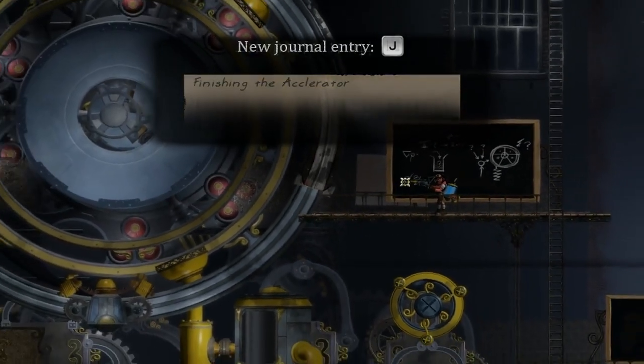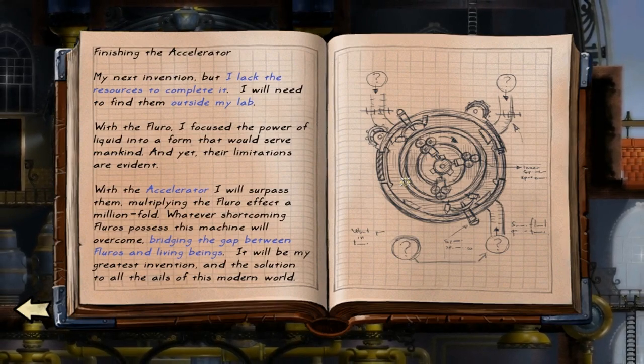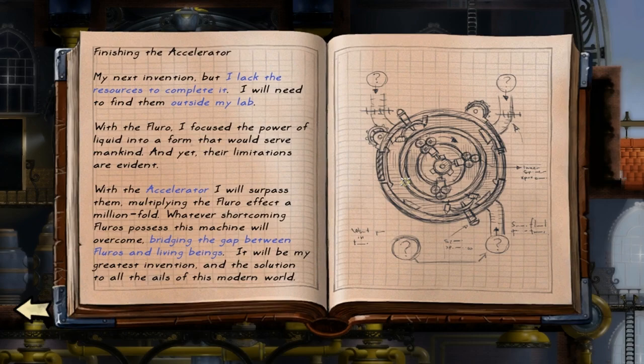Finishing the accelerator. My next invention, but I lack the resources to complete it. I'll need to find them outside my lab. With the fluoro, I focus the power of liquid into a form that would serve mankind, yet the limitations are evident. With the accelerator, I will surpass them, multiplying the fluoro effect a millionfold. Whatever shortcoming fluoros possess, this machine will overcome, bridging the gap between fluoros and living beings. It'll be my greatest invention and the solution to all the ails of this modern world.